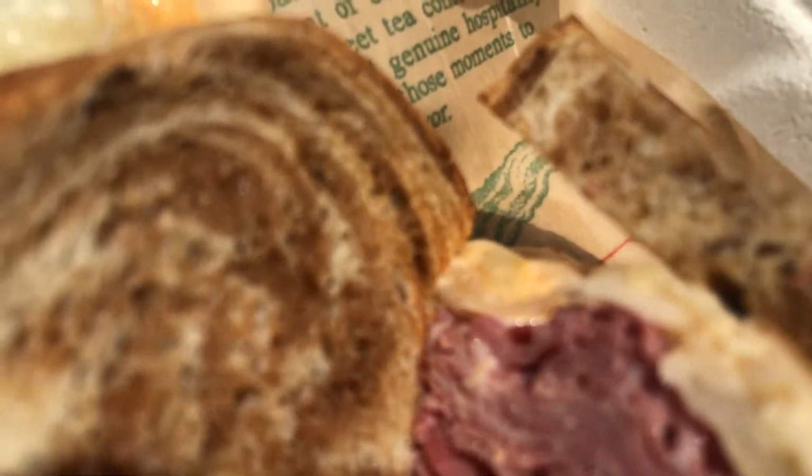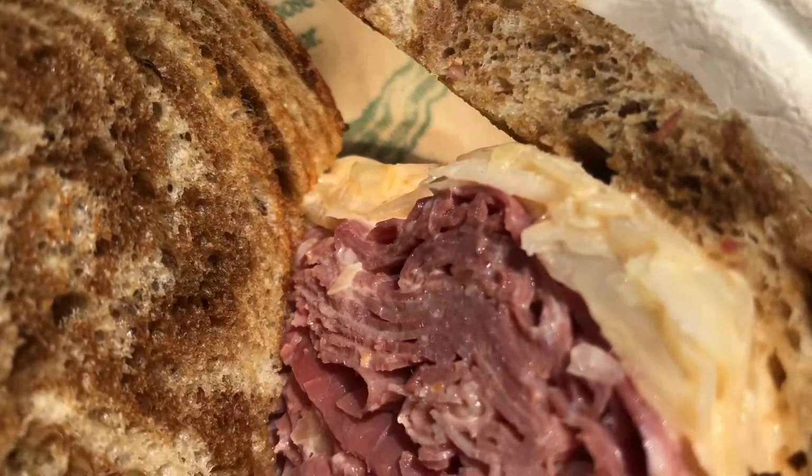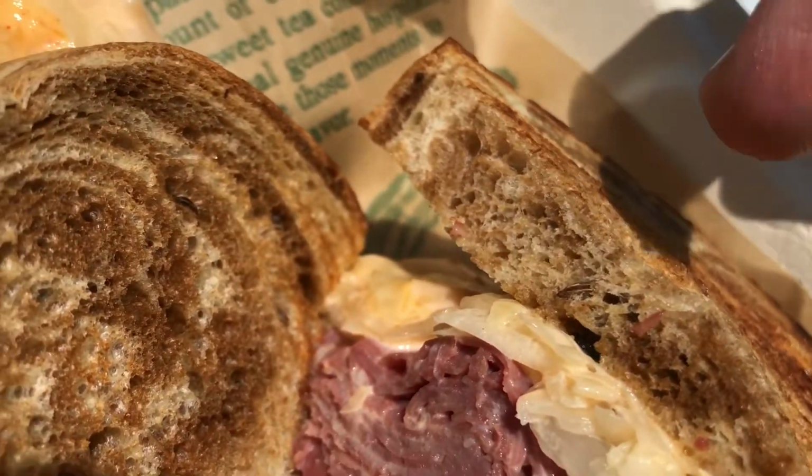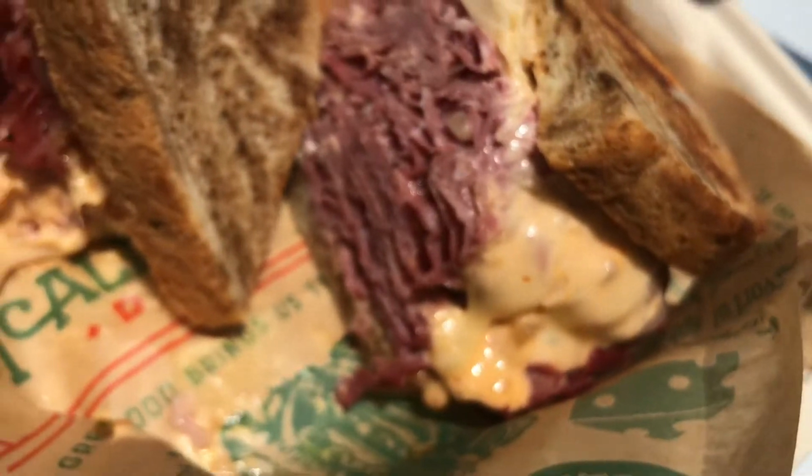Initially, I thought it was char, but because it's not very toasted, it's really tough for me to see this because it's so darn bright. But I see fennel seeds right under my finger here. Let me get some motion going on. Right there, those are fennel seeds in the bread. Ugh. Cardinal sin number 2 when dealing with Reubens. Number 1 is putting coleslaw on it instead of sauerkraut. Number 2 is putting fennel seeds in your bread. Like, who wants fennel seeds? I'm gonna have to bite into this and give you a bit more of the details, but here we go. Coming back at you at the half.